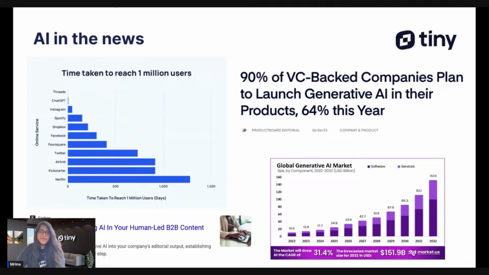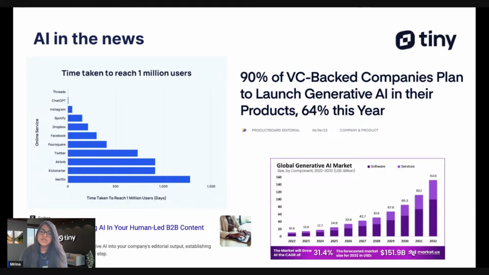So, why are we here today? I feel like a majority of us in the audience have heard of AI, if not generative AI, and have most definitely heard of ChatGPT. It's been all over the news. ChatGPT's adoption was almost unprecedented in terms of how quickly it was adopted.